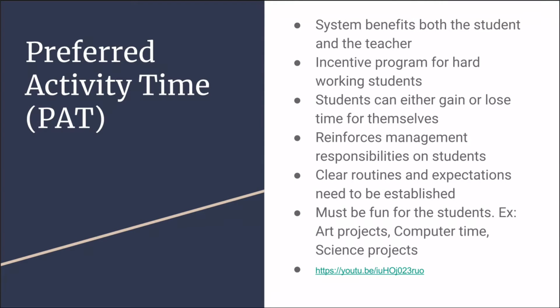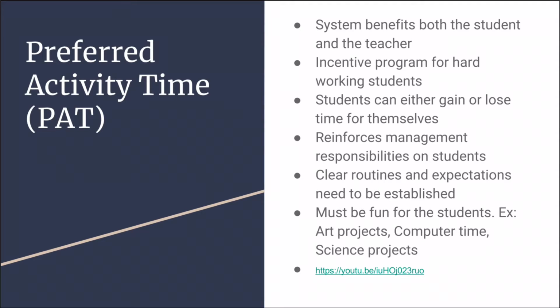This preferred activity time, or PAT, is one of the things that Frederick Jones created for his positive classroom instruction. Essentially, it's a system that benefits both the student and the teacher. It's an incentive program for hardworking students. Students can either gain or lose time for themselves, and it reinforces management responsibilities on students where there are clear routines and expectations that need to be established.